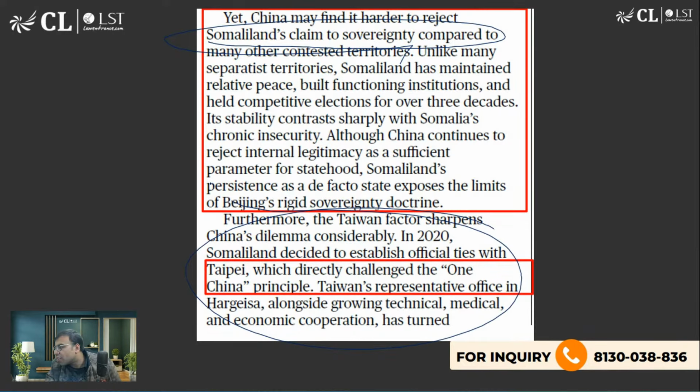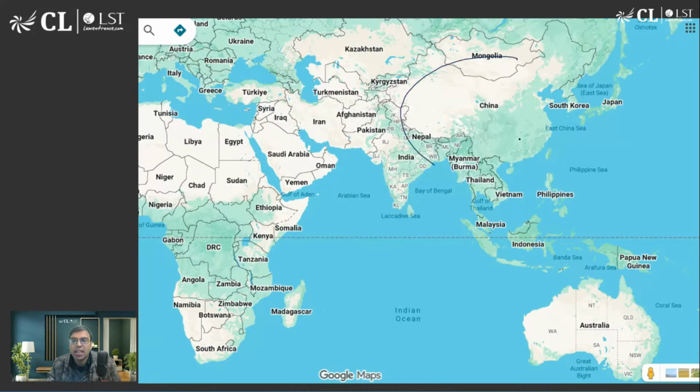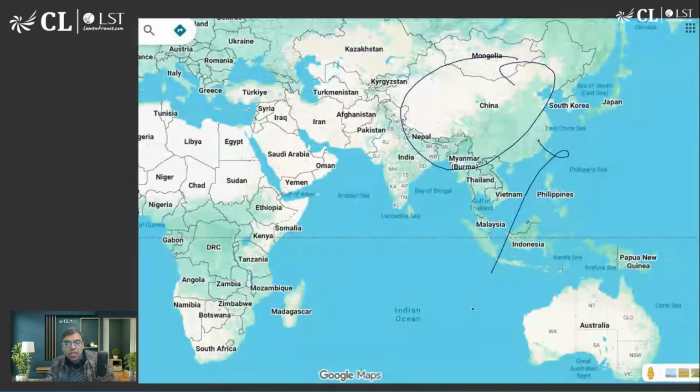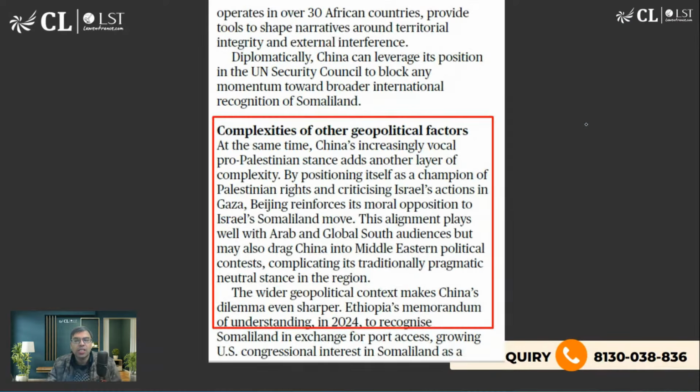Arunachal, no, that is not part of the one China policy. One China policy means you should not recognize Taiwan as a country, and China believes that this is our part. That's one China policy. Means they say do not recognize Taiwan as a country. Okay, this is the mainland China, and this is actually not a separate country. So even India has not officially established diplomatic relation with Taiwan, signaling that we also support one China policy officially. Okay, so these are the things you should know.